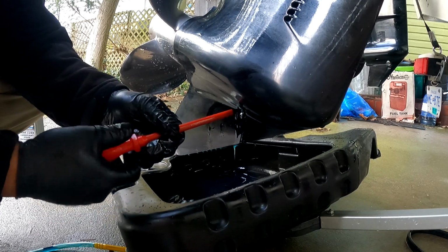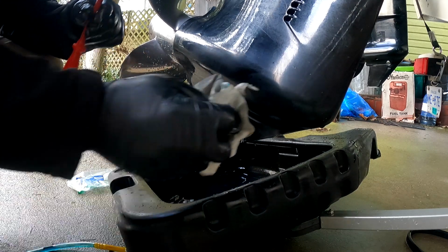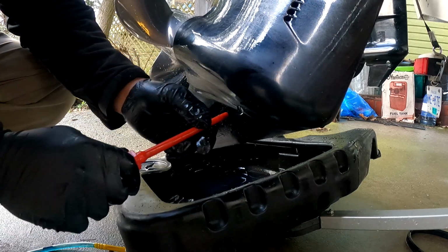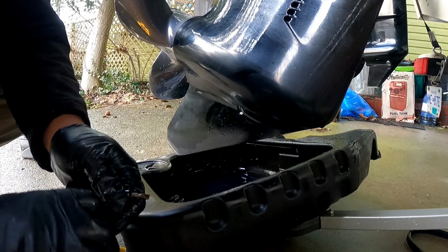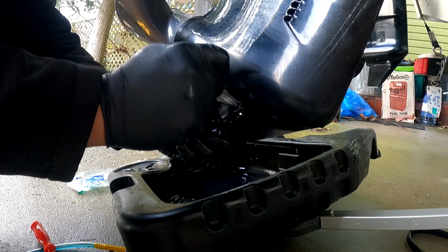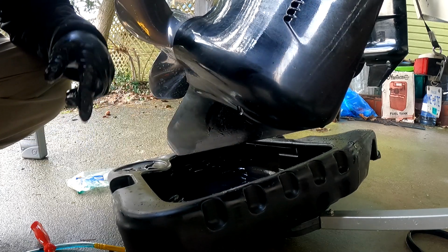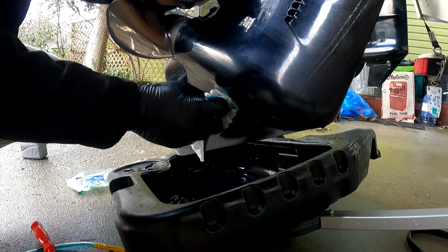There it is, guys. You're basically done. That only took about how long? Aside from the wait time to let it drain, probably 10 minutes all in. So let's give it a quick torque with our wrench. My hands are slippery, that's why I'm going to be using this one. Okay, that's it, guys. Let's give it a wipe, and you are done.